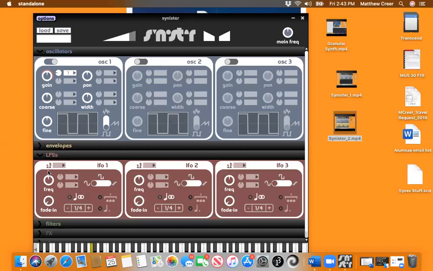Okay, we can hear it. That change is nice and smooth. It's taking the shape of a sine wave. Okay, now it's taking the shape of that square wave, so it has an edge.